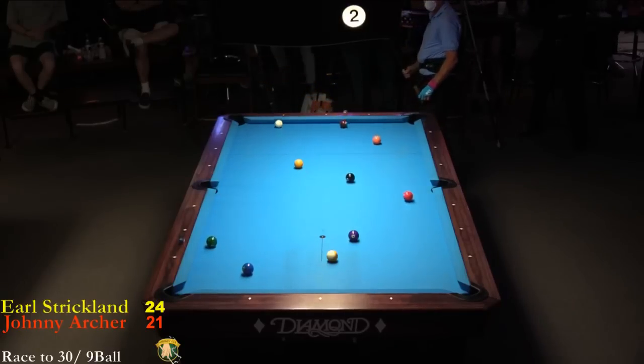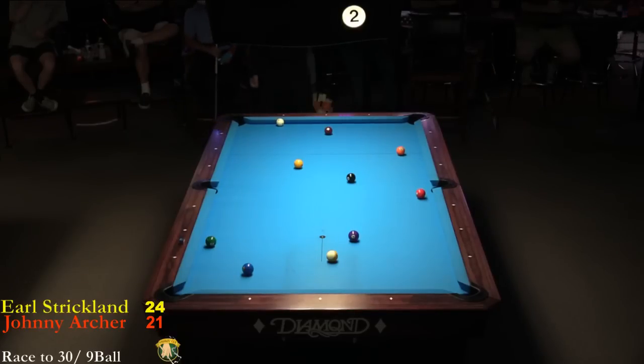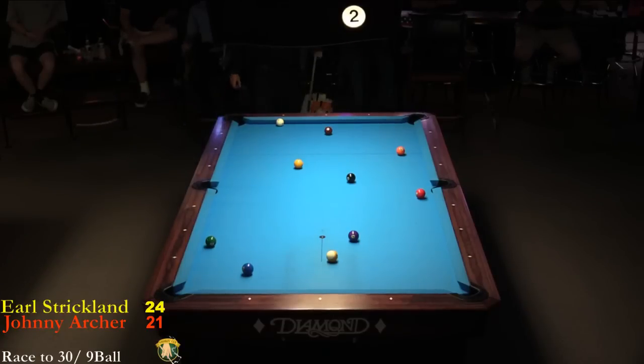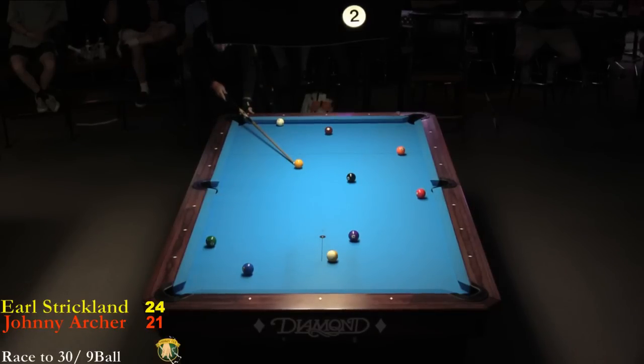That's tough. He didn't make a ball. All right, let's see. Well, you know what? He could go for the one here. He'd be hitting into the six. If he hits it good, you can even play the two in the other corner. I think it's one of those shots. If he makes this, he's going to hit the six and he'll be good.